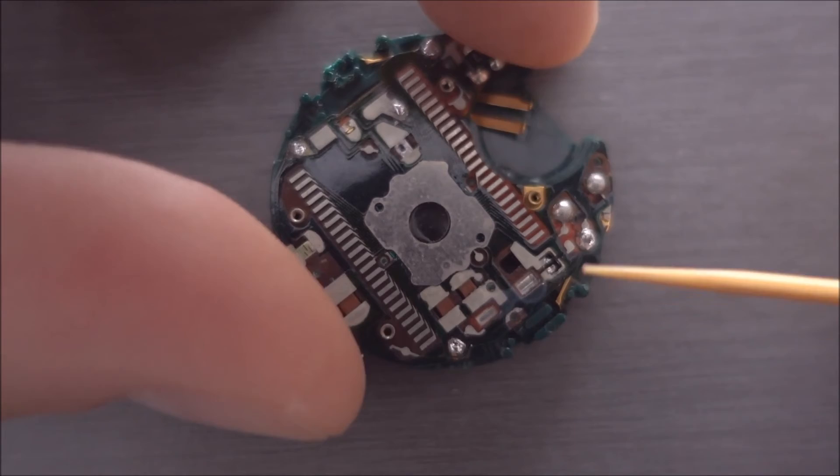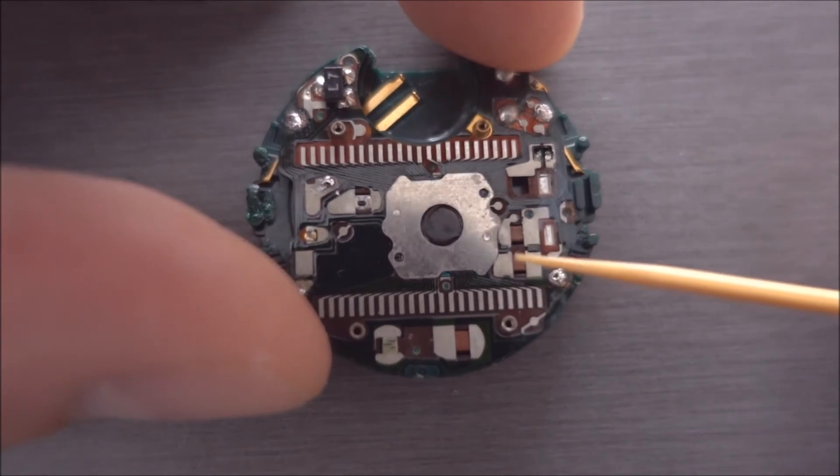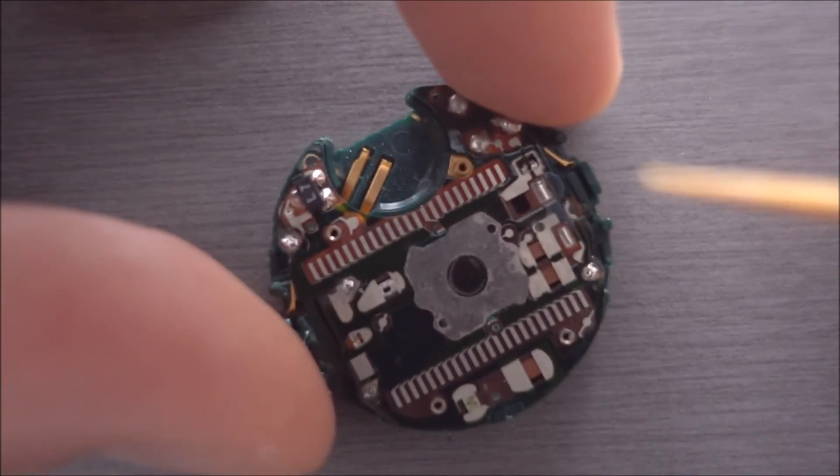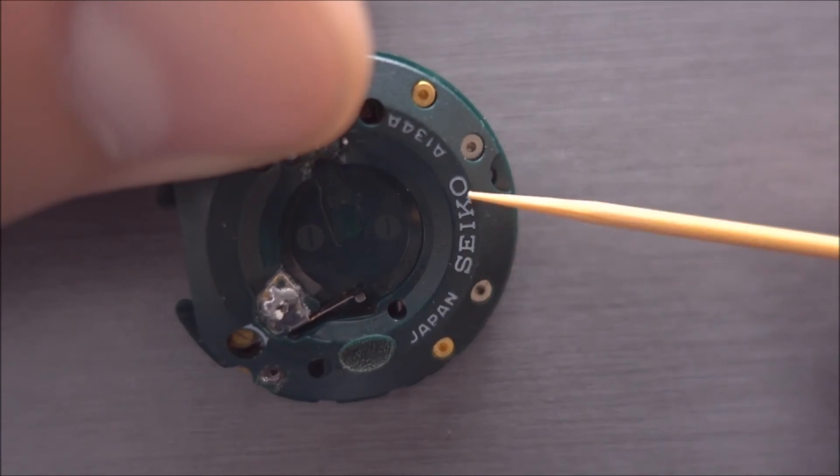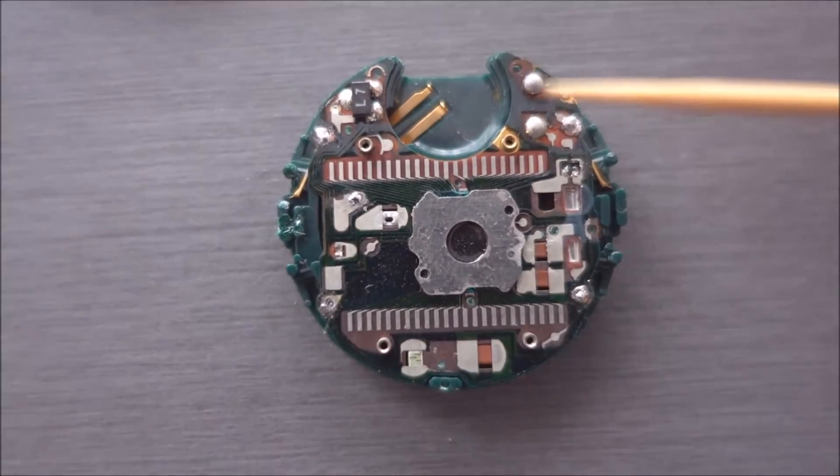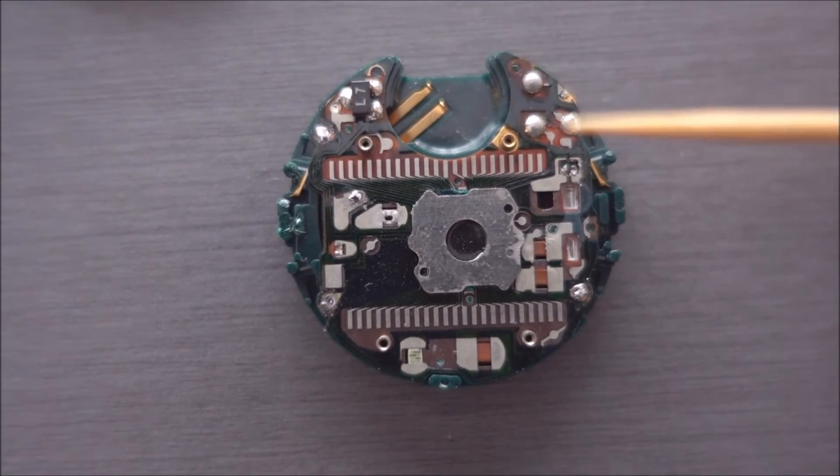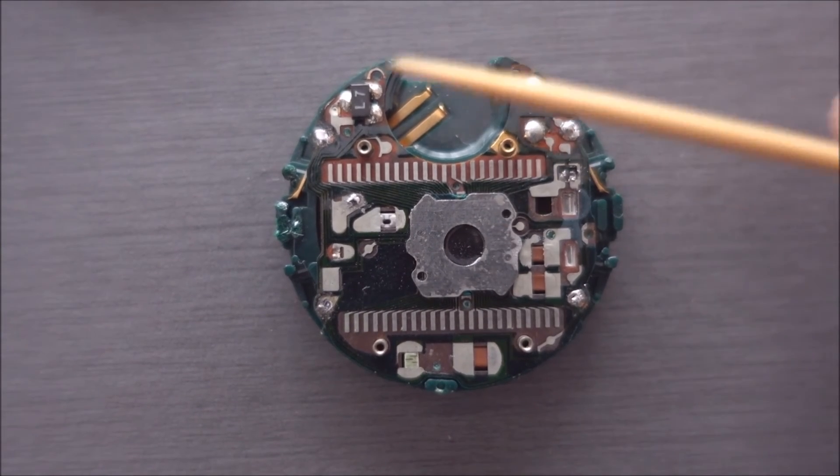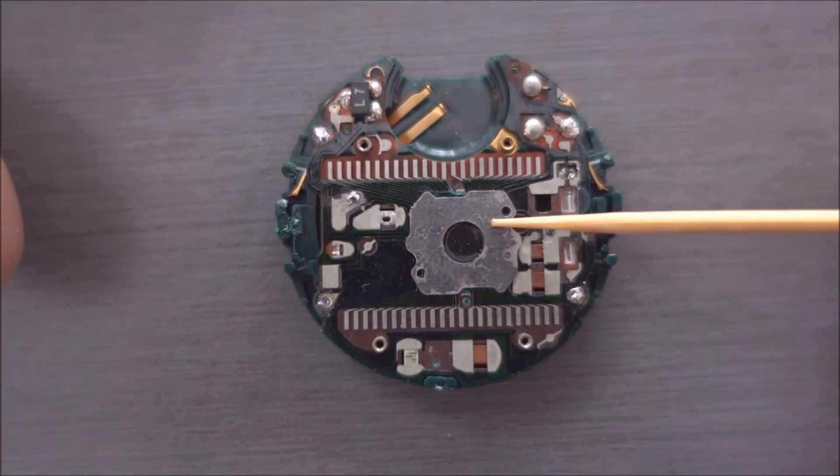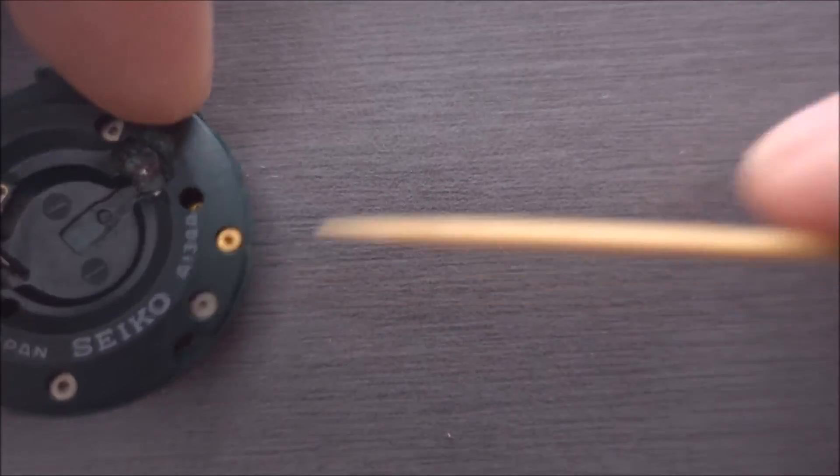Yeah there's not too much else to say here. Probably some of those capacitors do trimming and stuff like that, trimming of the timekeeping or trimming of voltage or some other function. There you have it, so this is one of the first low cost ones that they made. They're all made as a monocoque not designed to be taken apart, they were designed to be replaced as a full module. Some of the earlier ones are not so much like that, you can take this whole module or circuit off and replace it. You can also do that with some of the later ones but around this period they sort of said okay well we're just going to make them as a block and you just replace the whole block if it goes wrong.